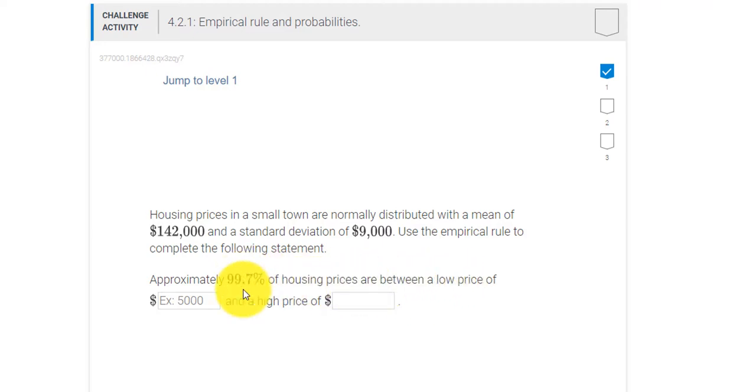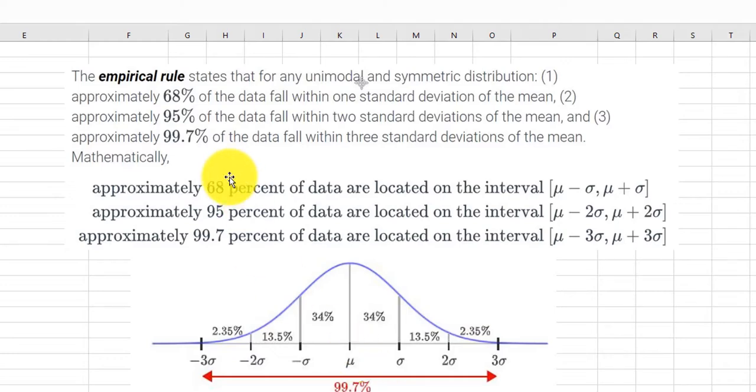Okay, so you have to ask yourself, how many standard deviations do we have to add and subtract to the mean price of a house? According to the rule, 99.7% of the data will fall within three standard deviations.